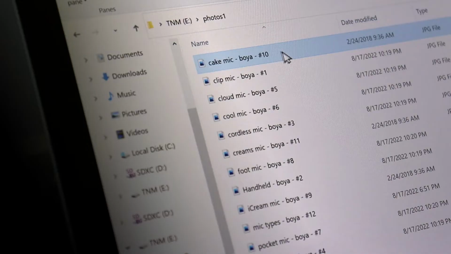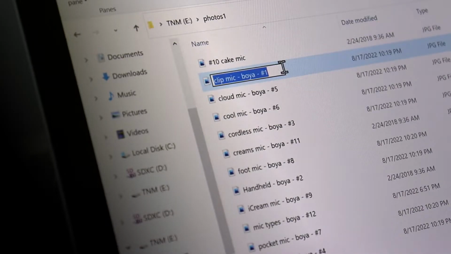Have you ever found yourself needing to rename a bunch of files, but the only way you knew how to do that was to rename them one by one? Well, today I'm going to show you some Python code that you can write that will help you to rename a bunch of files at the same time with just a click of a button.